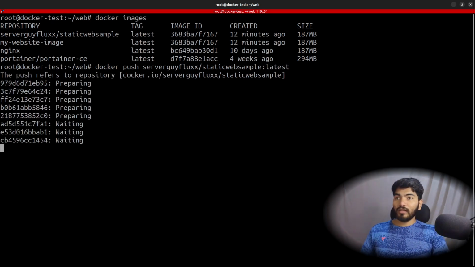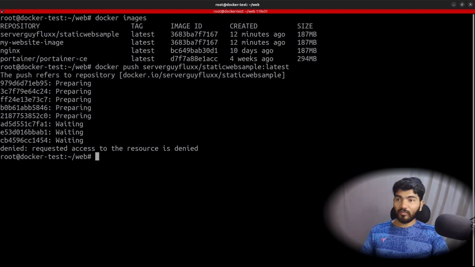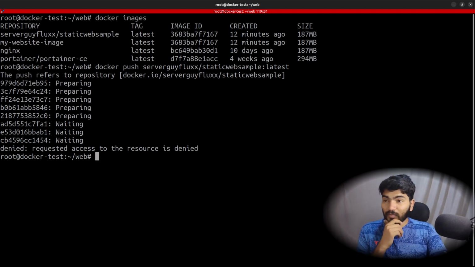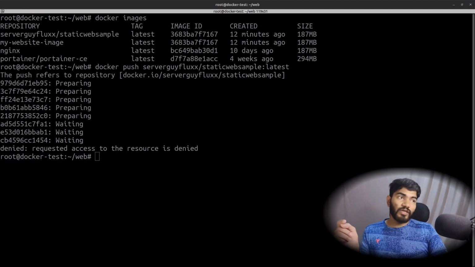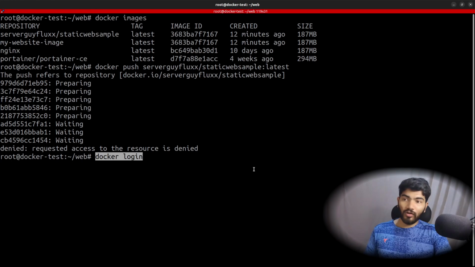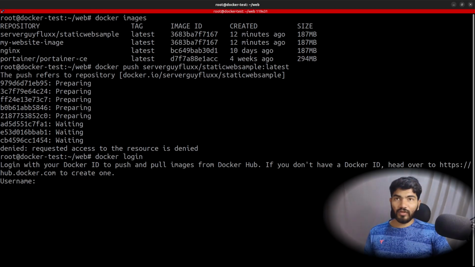Once you enter, it might ask for permission. So right now it is saying the permission is denied. Why is it denied? We haven't logged in to the Dockerhub. So basically we need to log in using this particular terminal right here. How can we do it? The command is docker login, hit enter, and it will ask for username.